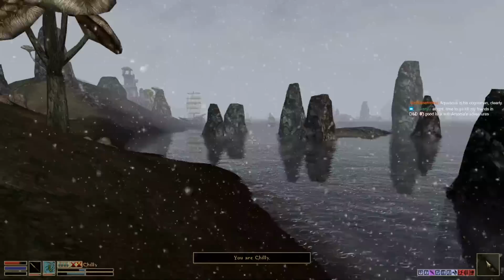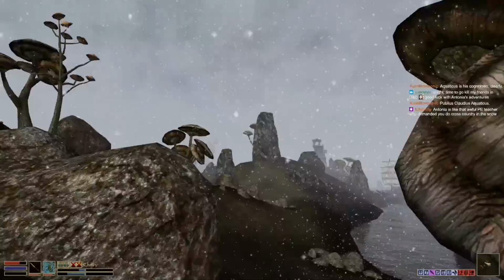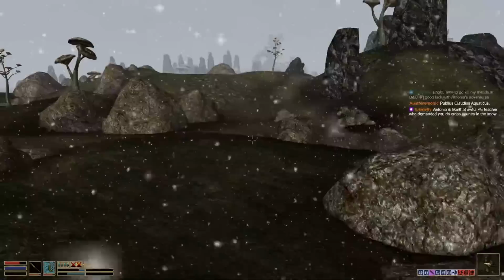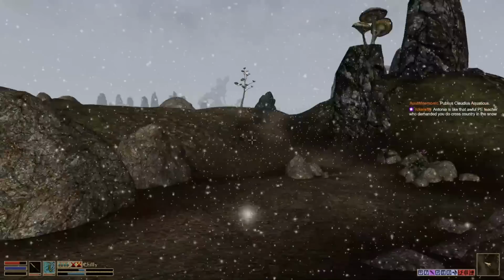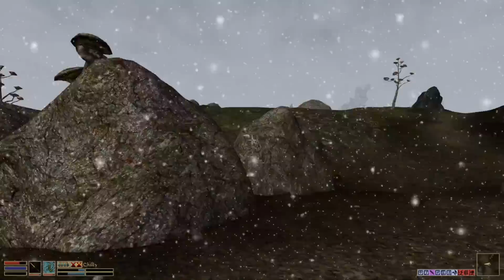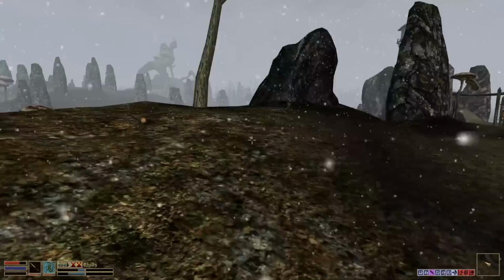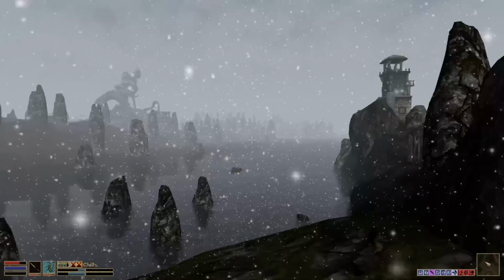You are chilly. Well, I would have thought so, considering I'm soaking wet and now in the middle of a blizzard. Well, I have to admit, I wasn't necessarily expecting a Telvanni tower over there, and yet I can see one. Part Telvanni tower, part friggin' Dunmer stronghold? What on earth is going on over there?